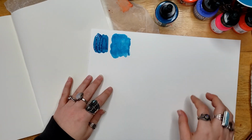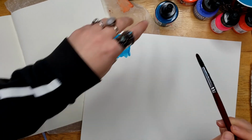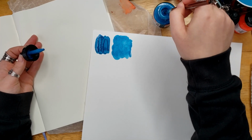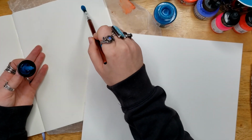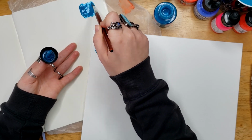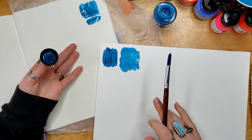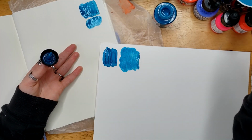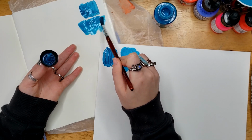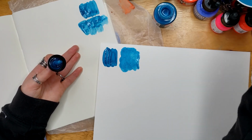This is definitely darker than I thought it was going to be. I do really like the watered down look. I suppose we could just go straight into it on my paper as well. I have a piece of wax paper behind it because I know that pretty much everything is going to bleed through this paper. It doesn't like a ton of water either, so there's that.